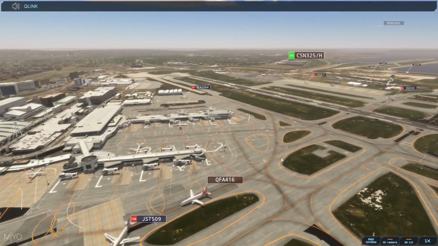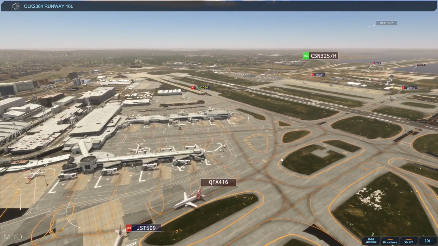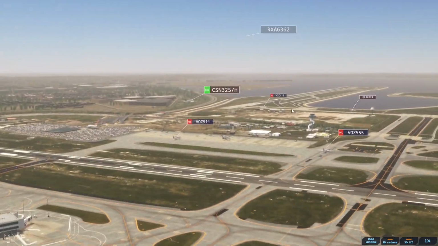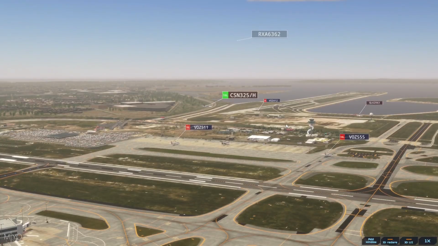Qlink 2064, runway 16 left via Juliet, cross runway 25. Alright, there's the China Southern. Runway 16 left via Juliet, cross runway 25, Qlink 2064.